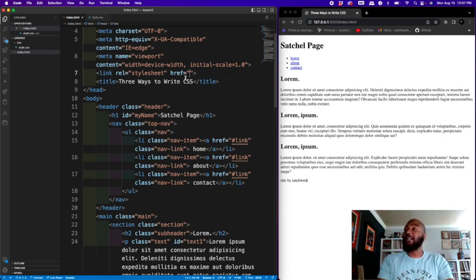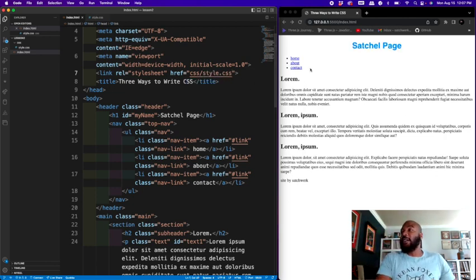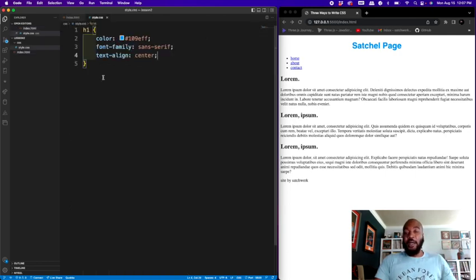So I'm going to say CSS/ and then style.css. There it is. We linked it. Once we link it, there it is. It is working. So this is external styling. You would rather do everything inside of this one style sheet as opposed to doing it inline or internally.